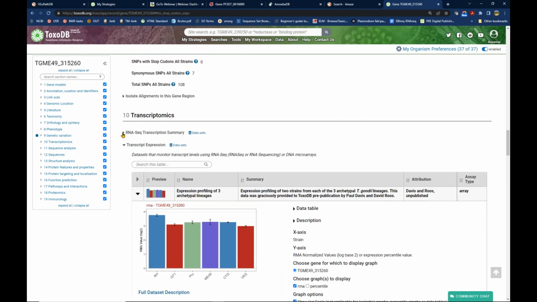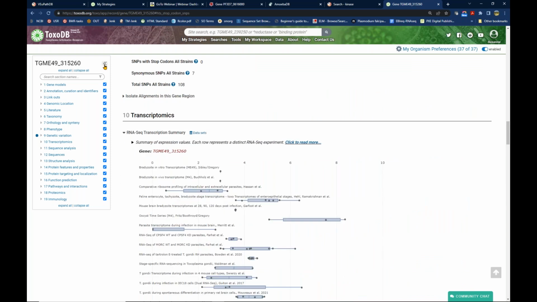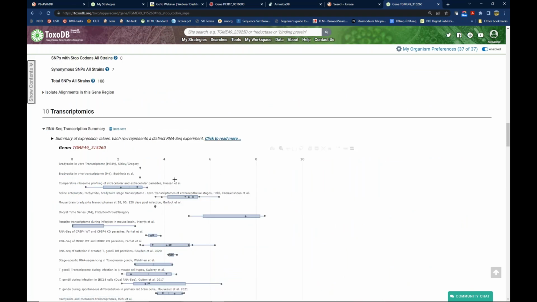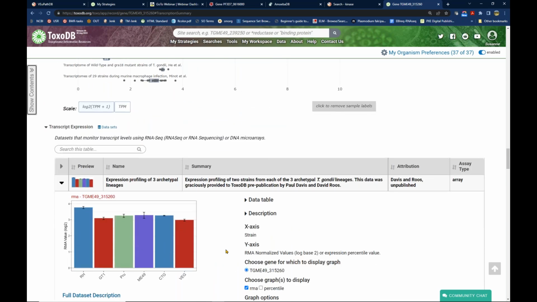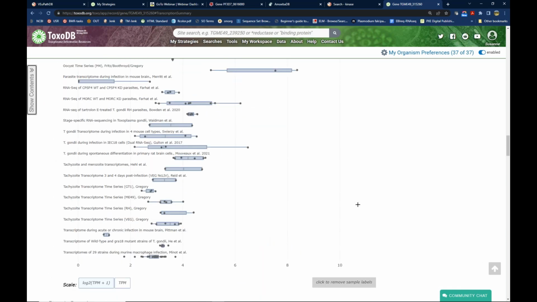Well, the navigation improvement that we have in Release 59 is that the transcript summary graph actually links now to the transcriptomics table.